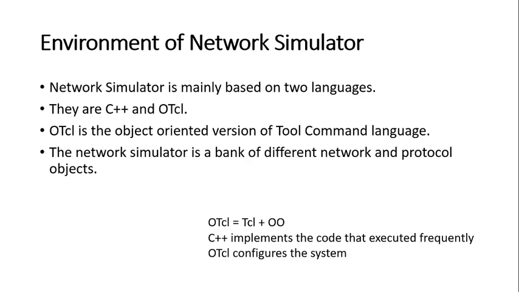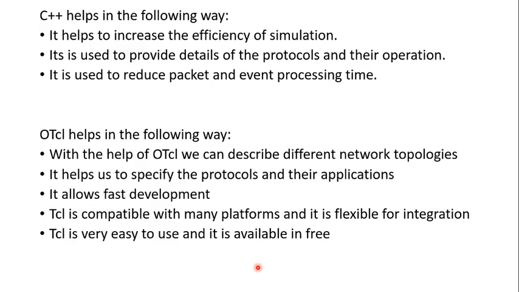Any network simulator package will be built in with a number of protocol objects that we are going to see further. Whenever you say OTCL, it is a combination of TCL and object orientation, OO. Then why do we use OTCL? It is to configure the NS2 system. Let's move on. What is the necessity or application of C++ and OTCL in our NS2?